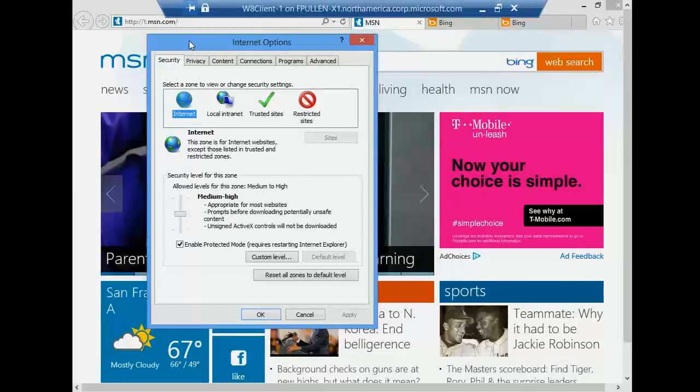But this gives you, as I mentioned before, highly configurable Internet Explorer. I've talked to people who have spent a lot of time customizing this for their environments, and I've talked to a lot of people who say, yeah, I don't really need to touch it. It's pretty secure by default. I don't worry about it. It obviously depends on your particular environment. We just want to make sure that you have the tools that you need if you do want to lock it down, if you do want to customize it.